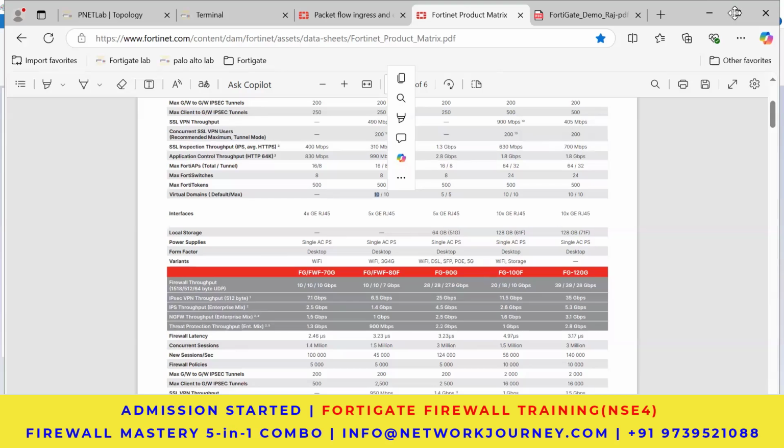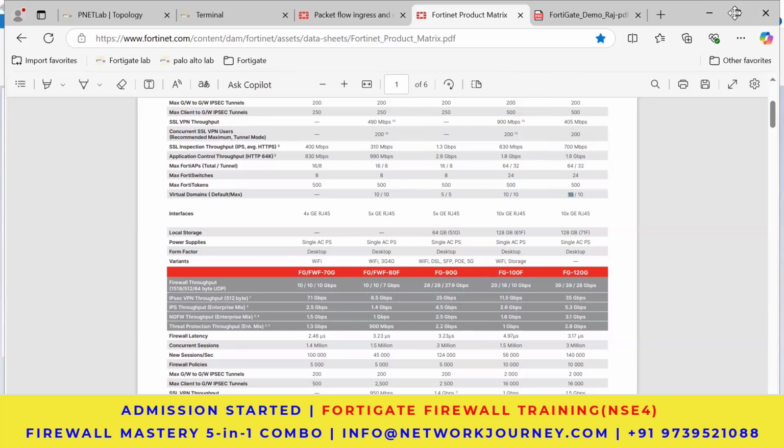So these two partitions will act as one firewall, but we'll have the logical separation. That we call virtual domains, and we'll see how many virtual domains we can create here. So this is the virtual domain part.